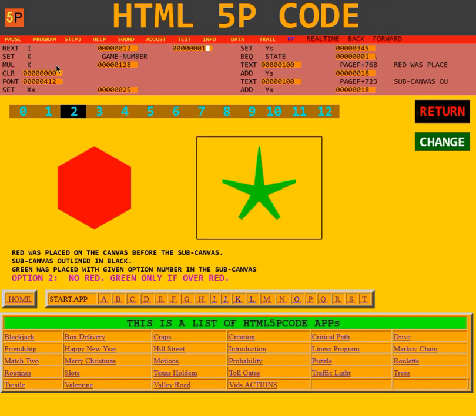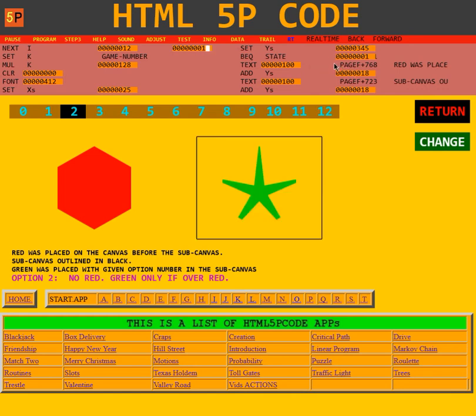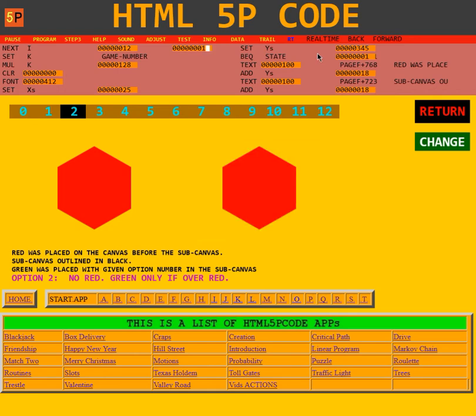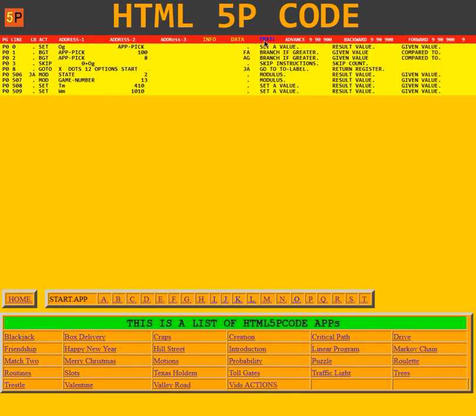Well, there are some other things we could change: color, the font, X and Y values. Some things we really wouldn't want to change, and things like the state here, that's got to be 0 or 1 or we're going to have problems. Well, we'll take RT off again, go back to the trail.